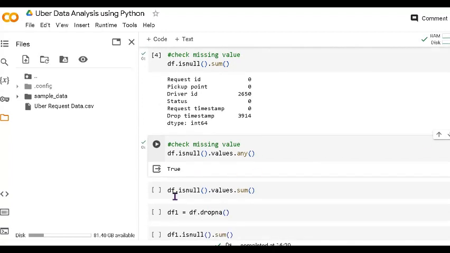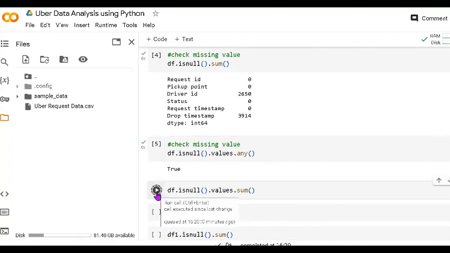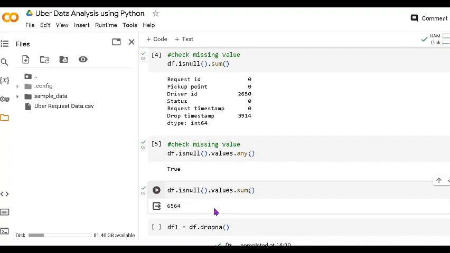You can use this. Now next is the same thing with df.isnull().sum(), which counts the null values, so it gives the totals. If you count both of them, it gives the same output.